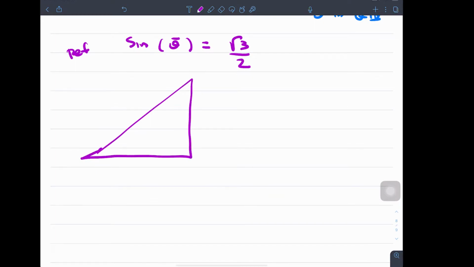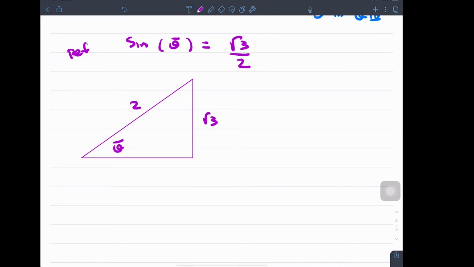So the good news, like I've been saying all along, is you know one special triangle. Square root of 3 over 2. Which one's this going to be? This is what? 1, is that true? We only know 2 special triangles. That means this is 1, this is 2. What is that reference angle going to be? This is 60 degrees. It's pi over 3. Is that true?